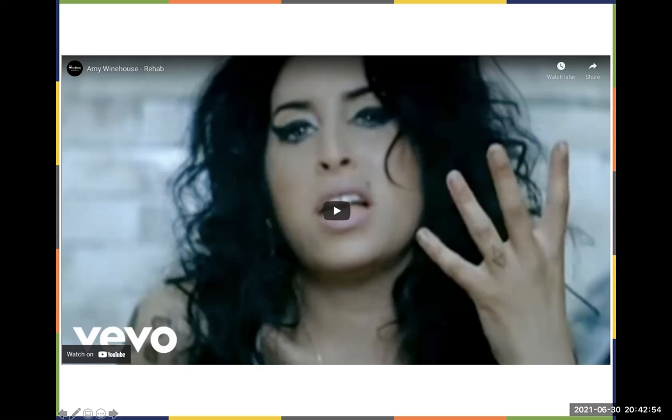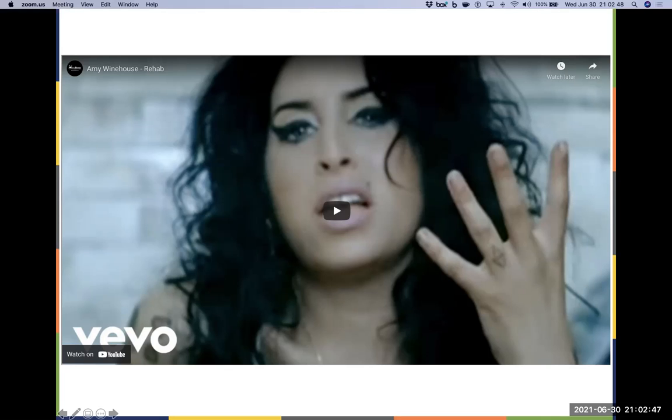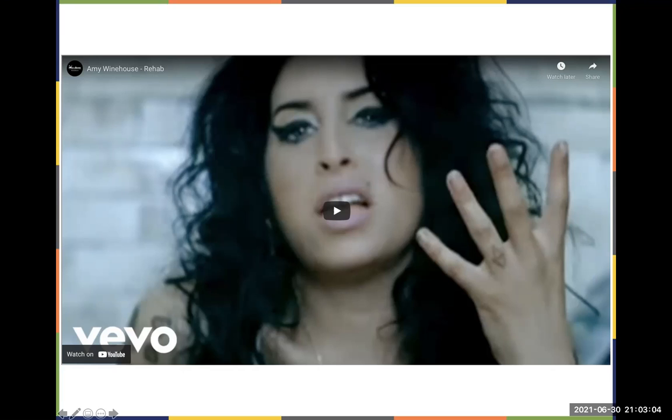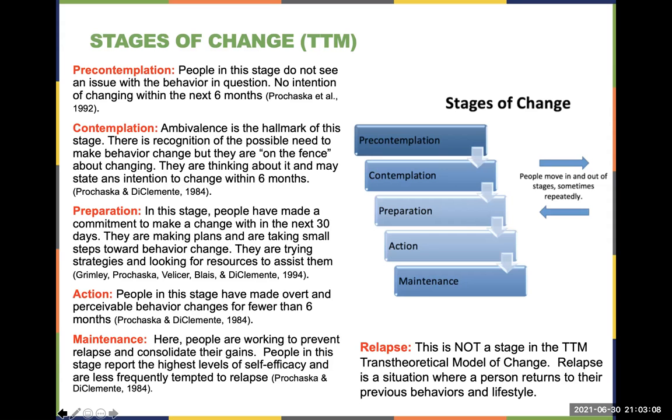So, all right, jot down your notes. I am going to pause the recording because we're going to... All righty, so we've come back from our groups and we've had our discussion. That was an awesome, awesome, lively discussion. You guys did a great job. I'm just going to back it up here, back to the stages of change and just wrap up, right?